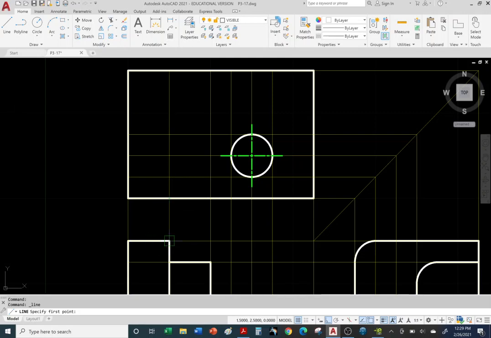And again, from this corner, we're going to go straight up, track, right? We're tracking. See that little white X? Or we can just simply use the yellow construction lines. Click and click, and there it is. Okay, and right click enter to exit. Okay, so that was pretty simple, right? Okay, now let's go to the next one.